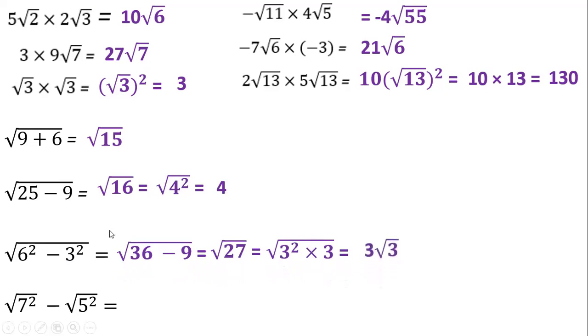Now radical 7 squared minus radical 5 squared. Radical 7 squared can come out since the minus is not inside the radical, it's outside the radical. This is the difference between this and this. Here we cannot get them outside since the minus is inside the radical. So radical 7 squared is written as 7 minus radical 5 squared is written as 5, and 7 minus 5, of course, it's 2. Also, these rules are very important.